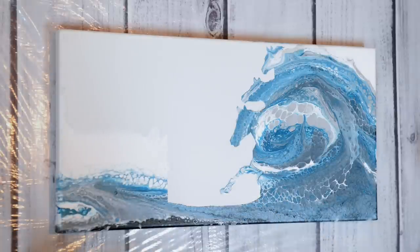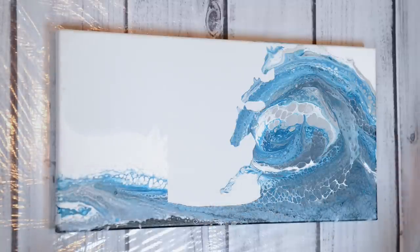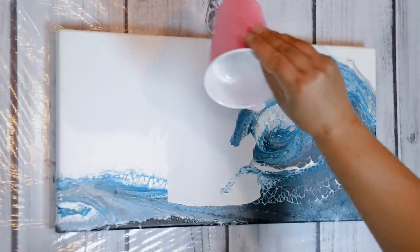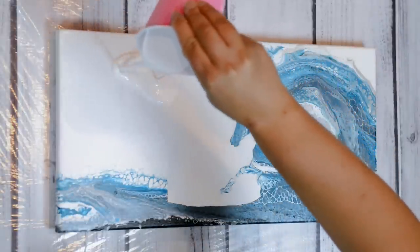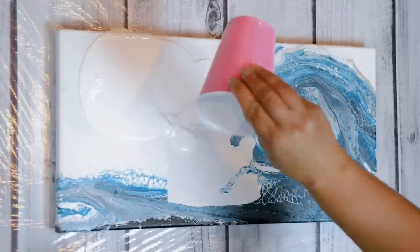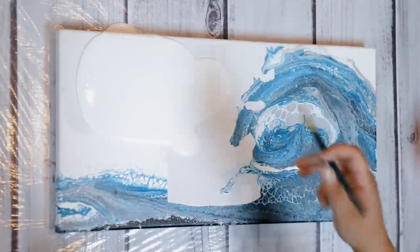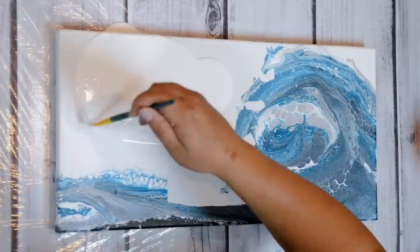I'm just going to fix up in where the horses are a little bit, and then I'm going to fix up this. So we're just going to pour some white over this area. Got some paint brushes too.